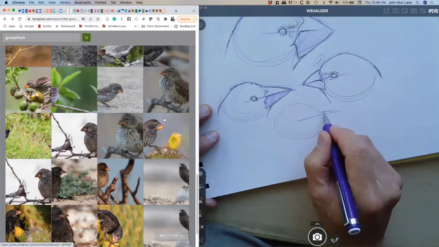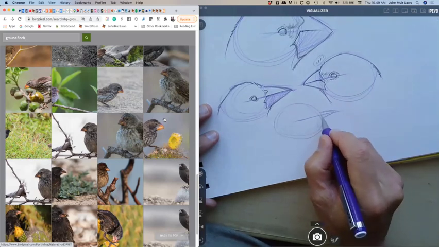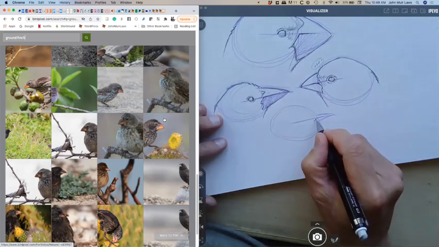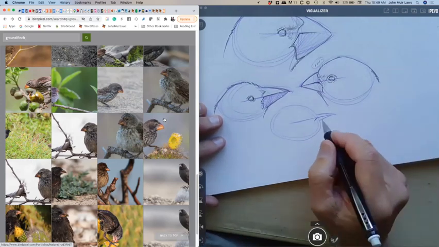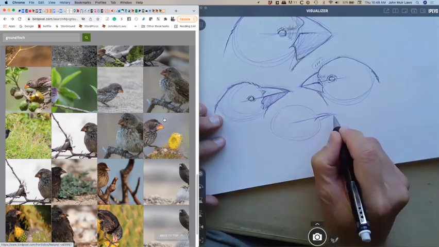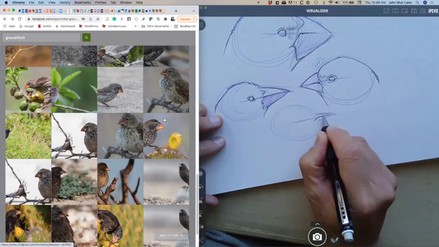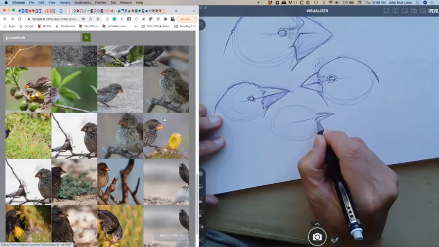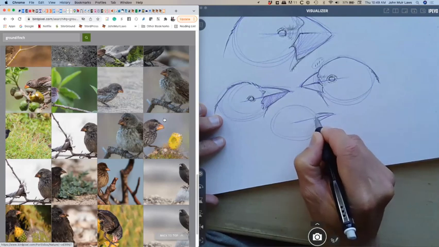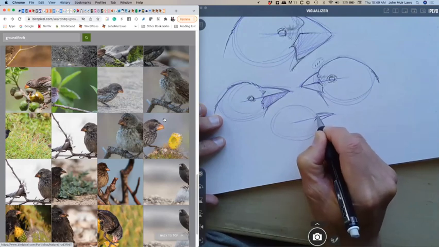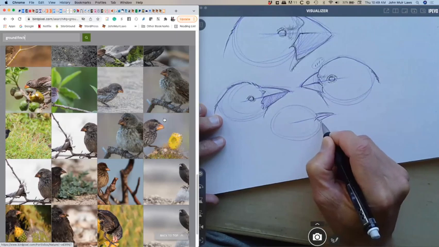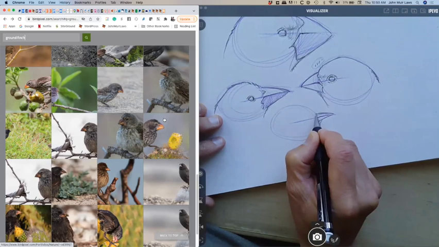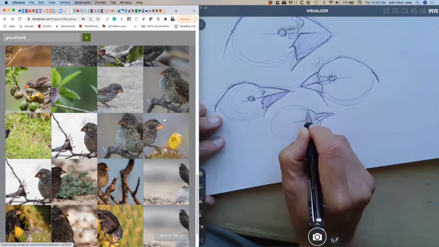Now there's another one that basically looks like a warbler. A little bill like this is great for getting small seeds and little insects. But a terrible thing if you want to crack a seed.